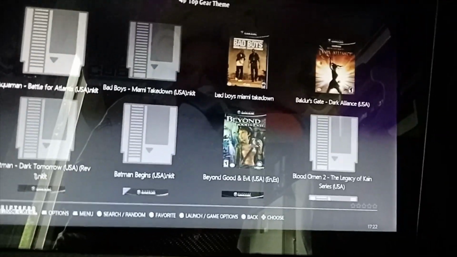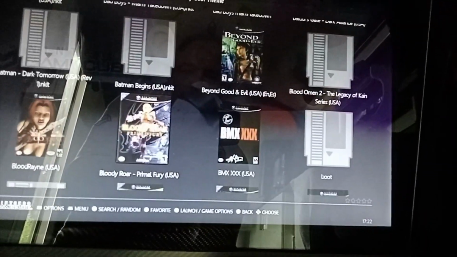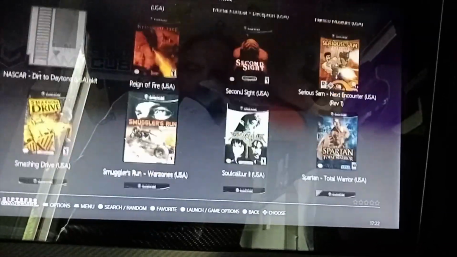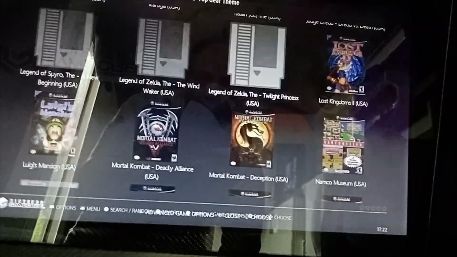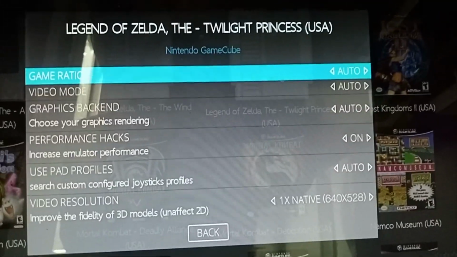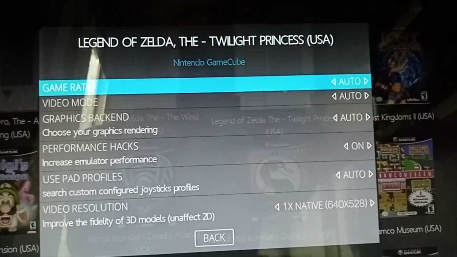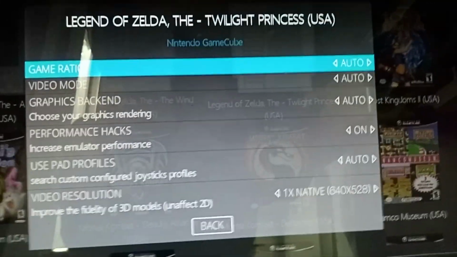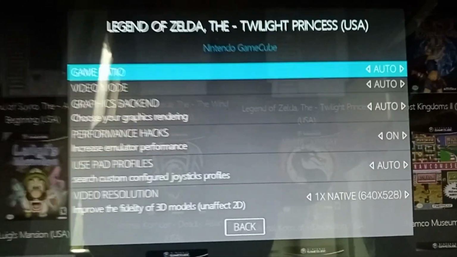Alright, now let's say Legend of Zelda, like you've just seen it running fine. Right, I'm going to show you here, let's see the settings. See, normally everything else is on auto, so it goes off that other lot of settings we've done. But if you need to adjust anything else, you press X and hold X down. If you press X and let it go, it's just going to load the game. So if you hold X down, you get to this menu.